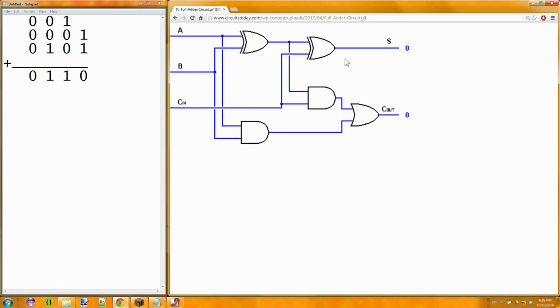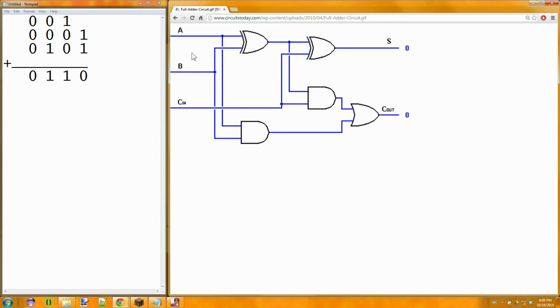So let's look at the XORs and talk about how that gives us a sum. If you think about having these 2 XORs together, combining to take into account all 3 of these variables, this final value is only true if there are an odd number of ones. So we can look through that. This XOR will be true if only one of them is true, so if it's odd. And then this one will be true if the other input is false.